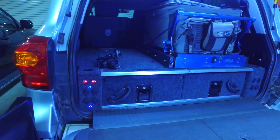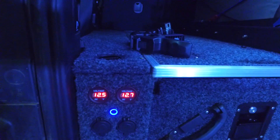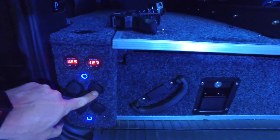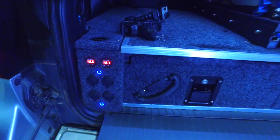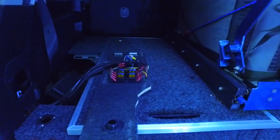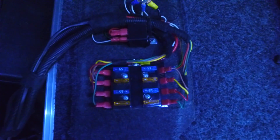In the back, this is where most of the electrical side of it goes to, because this is where pretty much everything gets run. As you can see on the side, I've got the main and auxiliary battery voltage — main on the left, auxiliary on the right. At the top I have some USB points, both of those are USB points each. The bottom ones are cigarette lighter ones — they're the lockable ones as well, so I can lock things in there when I'm moving. I've got the same setup on both sides. It's all run off the fuse block I've got mounted under here.